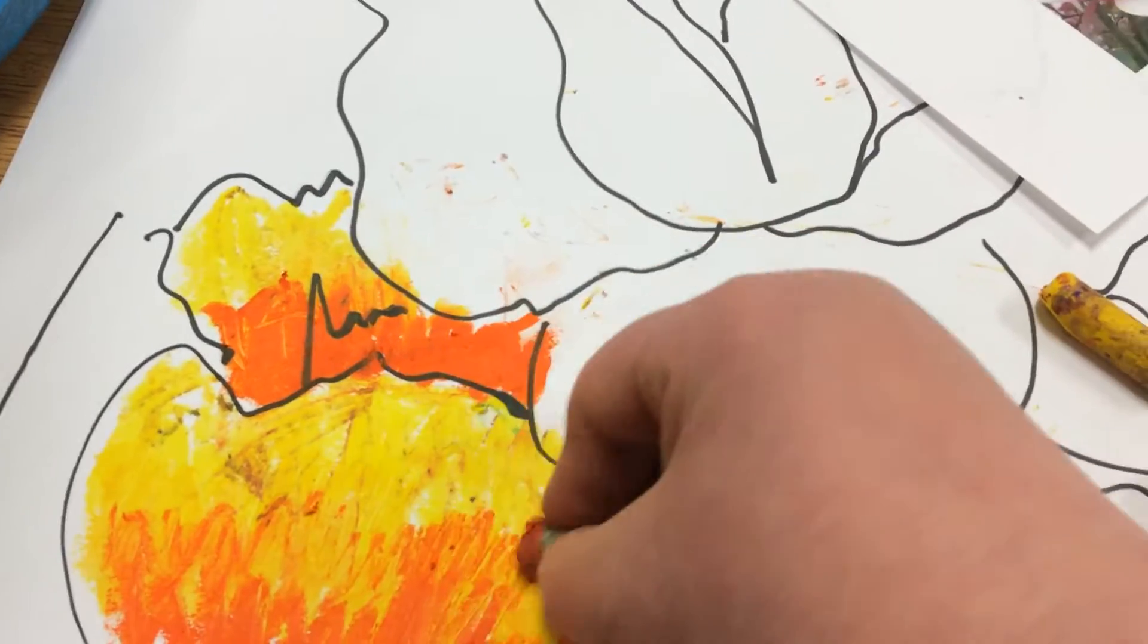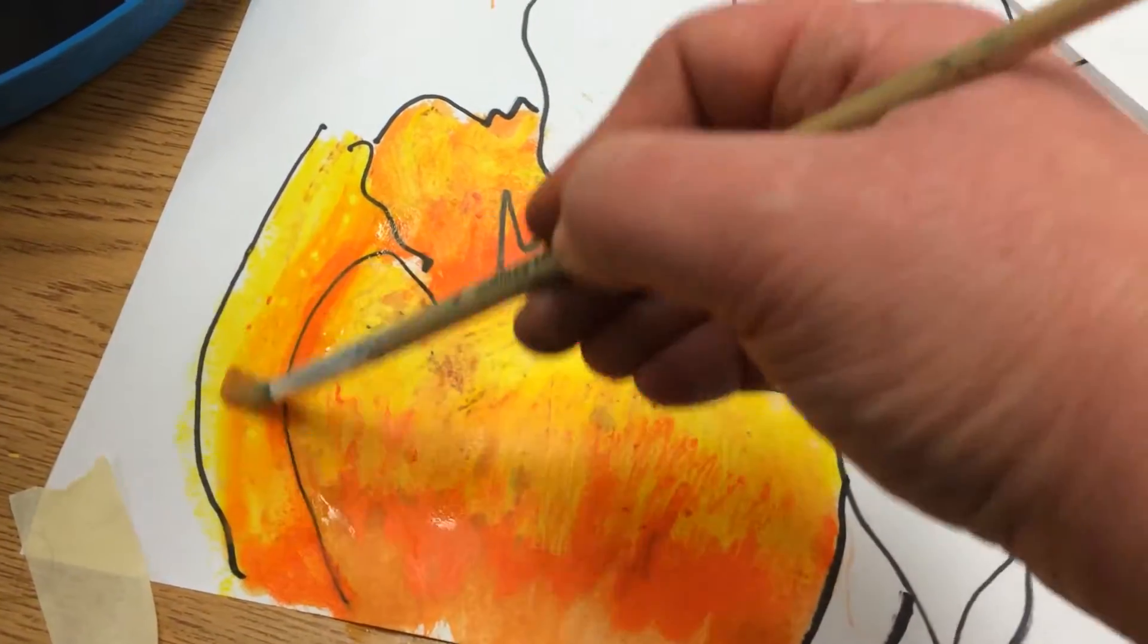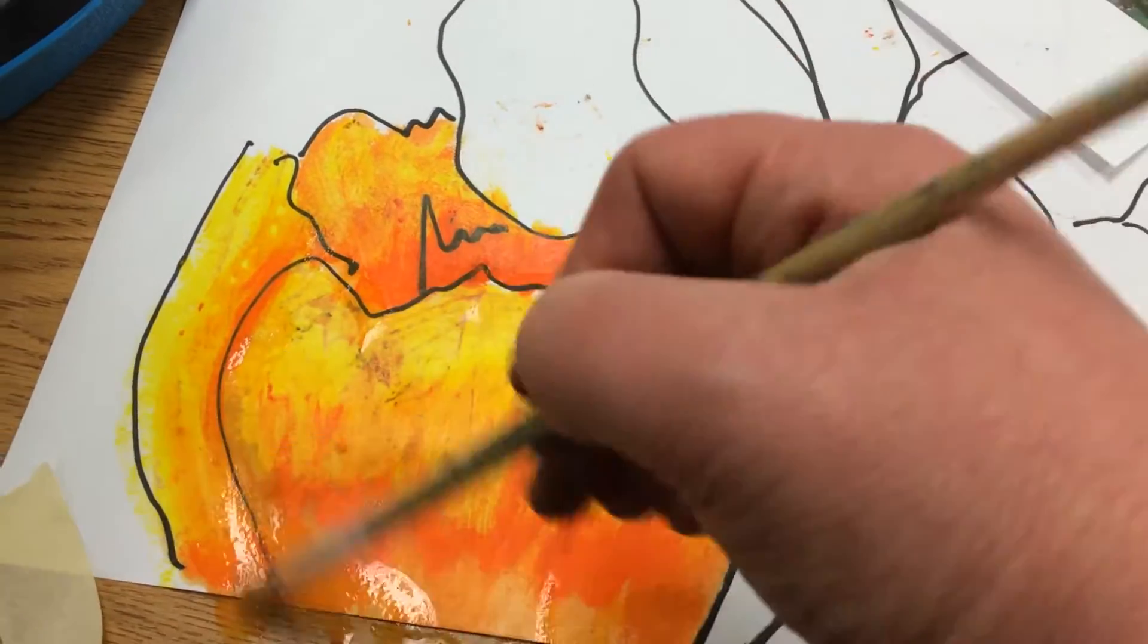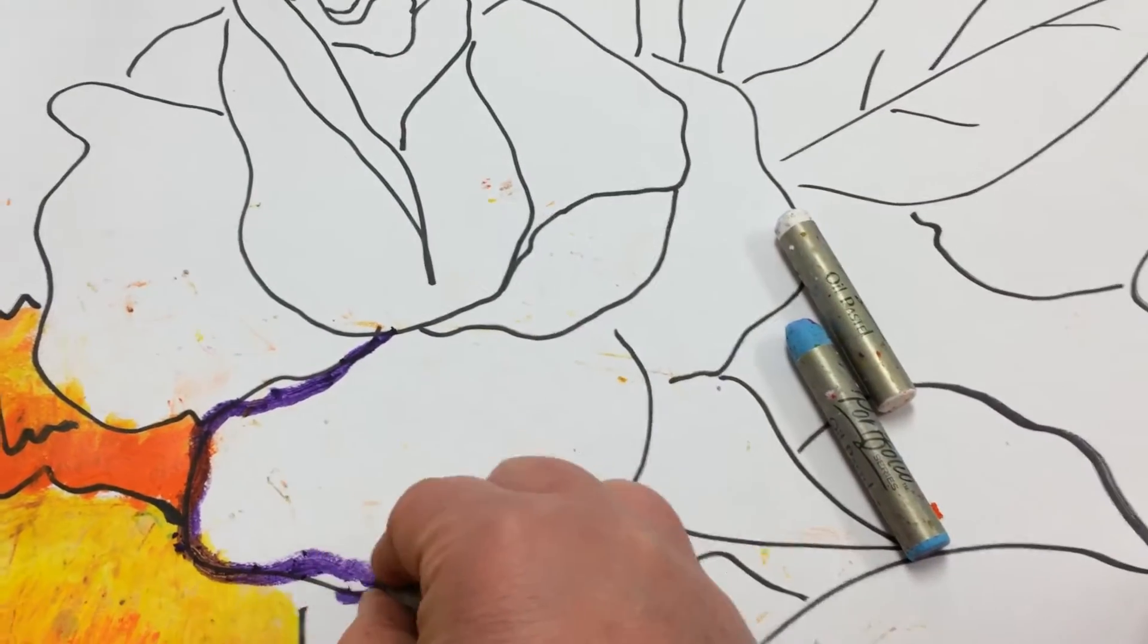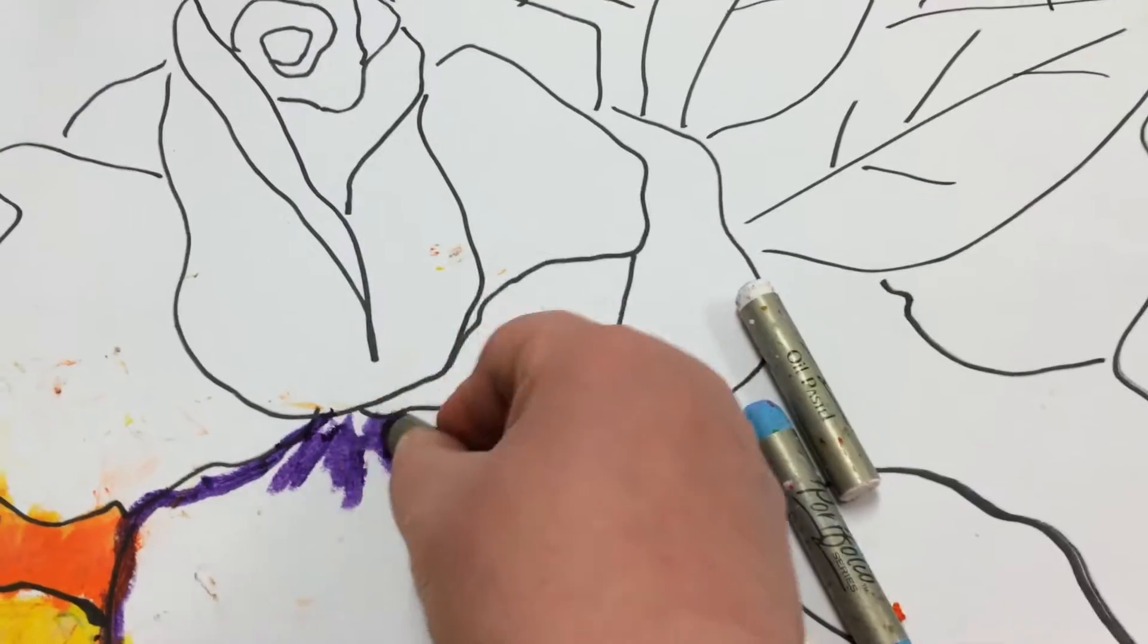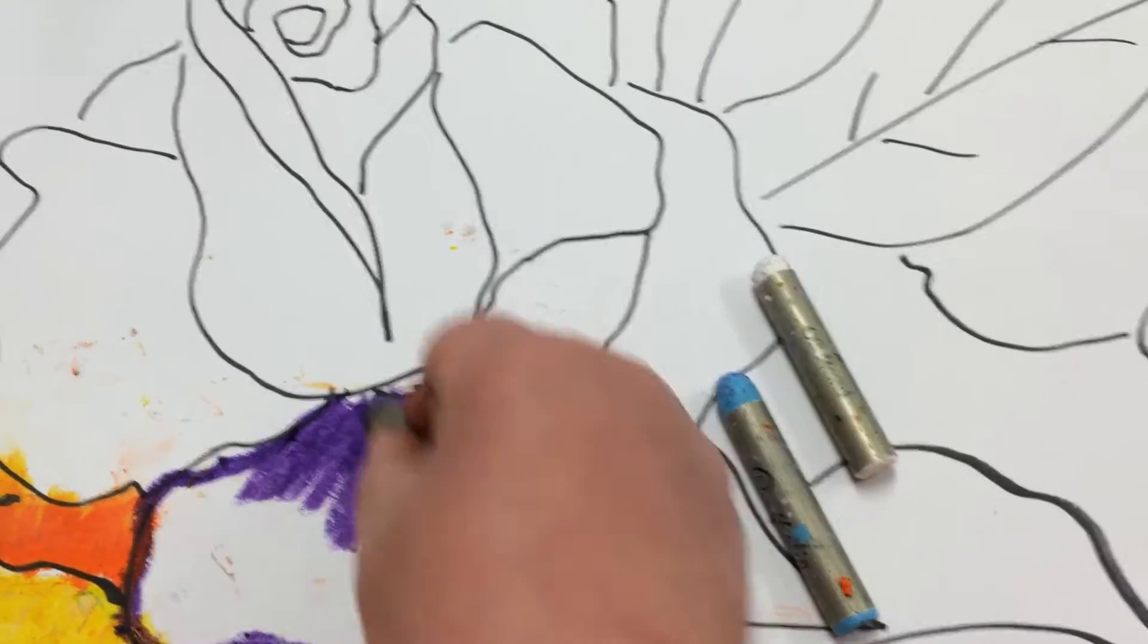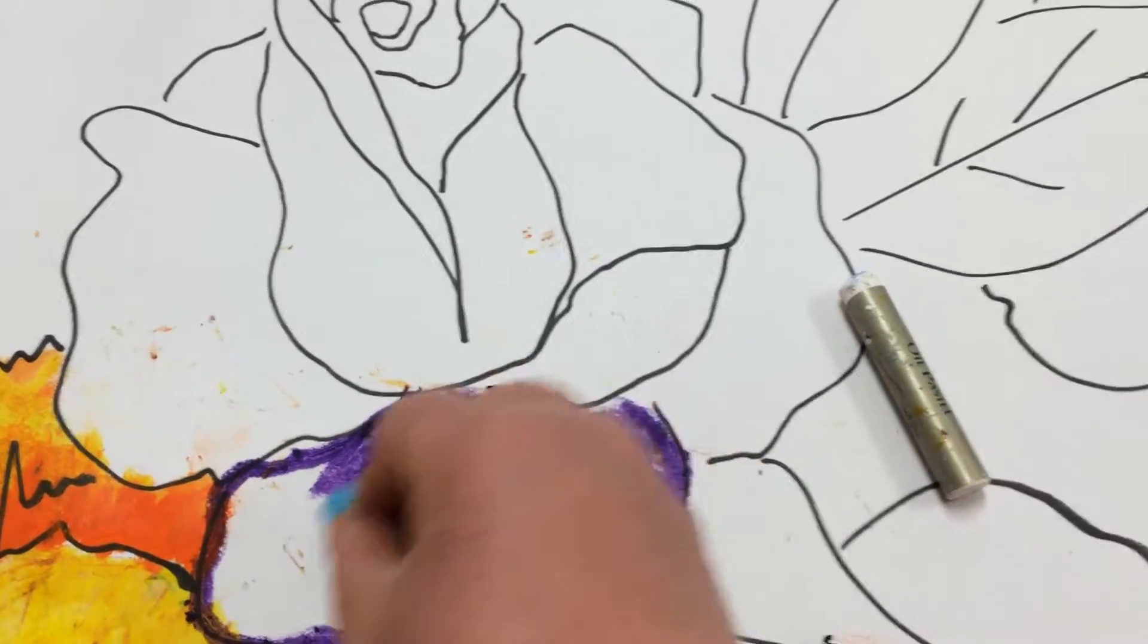You're going to outline each petal with the darkest color. You're going to use the darkest color at the base of the petal where it's nearest the center of the flower. You're going to gradually get lighter, and when you paint you're going to be painting with the water in the direction that the petal goes in, from the center of the petal out or from the edge of the petal in, and you're going to not cross over the lines.